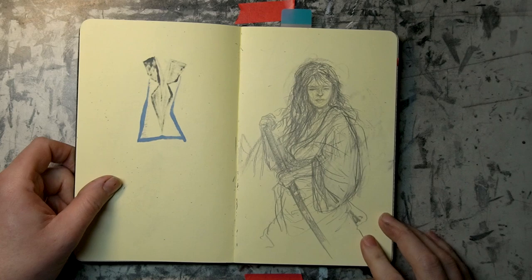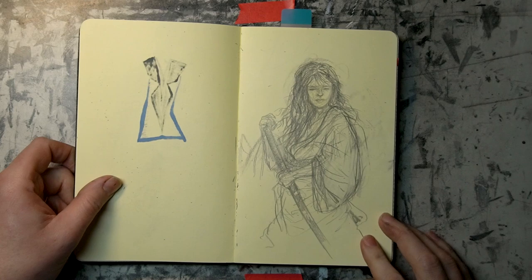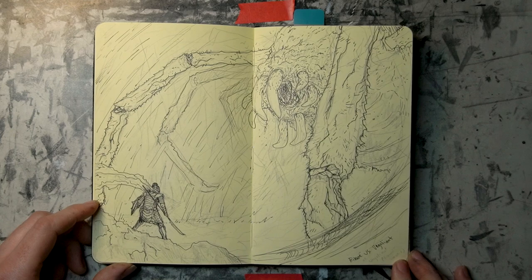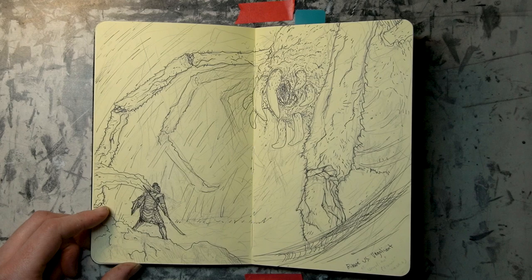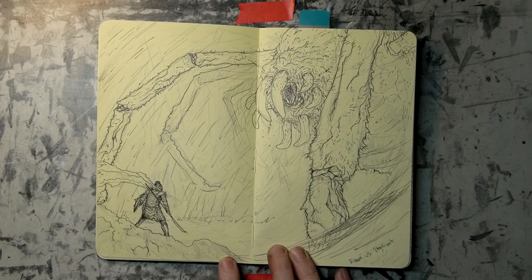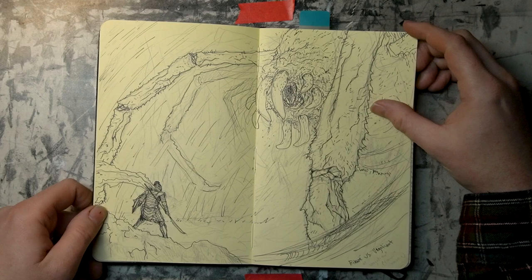Here we've got a Lady Samurai. I actually still like this drawing. I'm not sure what I was going for, but I do like it. I was reading a lot of the Silmarillion at this time. Finwe versus Ungoliant, the giant spider — the mother of Shelob. I don't know if you can see my style coming through, but I think I can see it a little bit: foreground-y, full-figure kind of thing. All done with a micron — no brush at all. I knew that if I felt like something was really cool, I wouldn't pull the brush out because I was not confident in it.